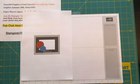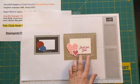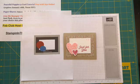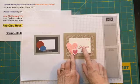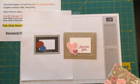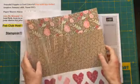And this all came about because I found a card doing an internet search for ideas, and I really liked it, and I had all the materials to make it, but it used retired DSP, and I thought, I wonder if I can make this card happen using current product. So I wanted to use the From My Heart Designer Series paper and the new punches, and I stumbled across this card. This card actually uses, if you have it in your stash, the All My Love Designer Series paper.